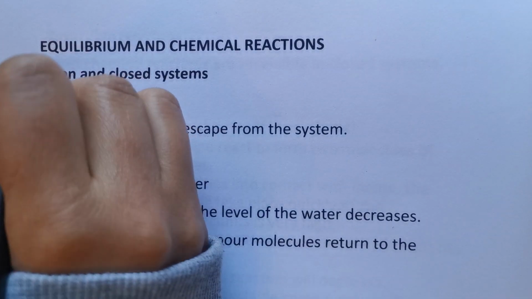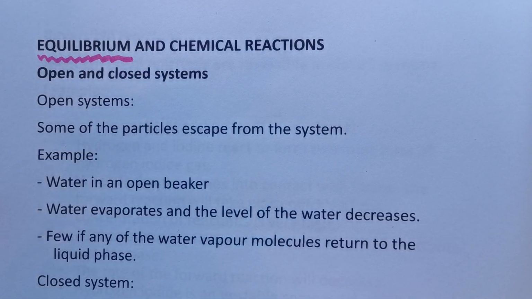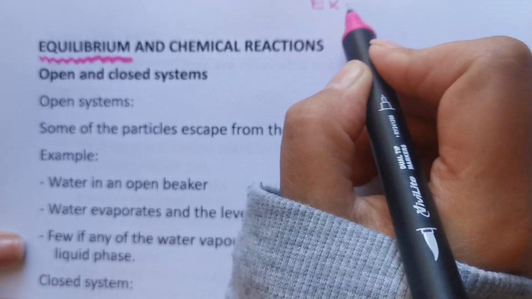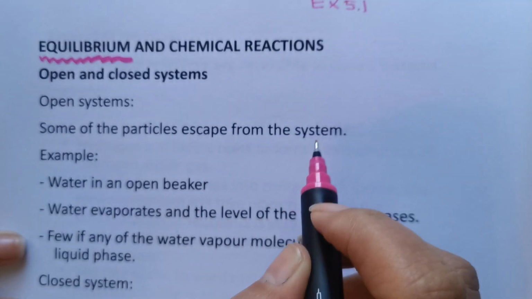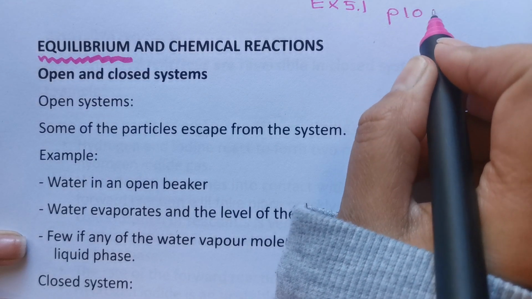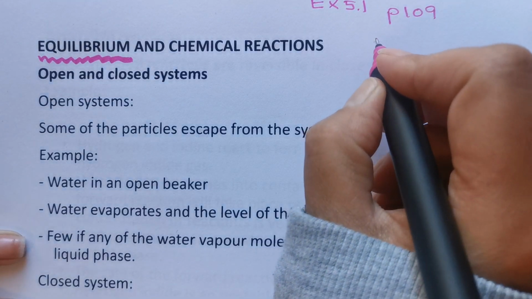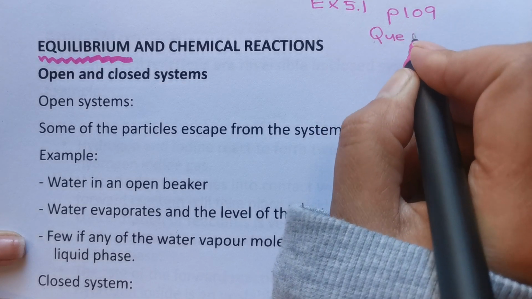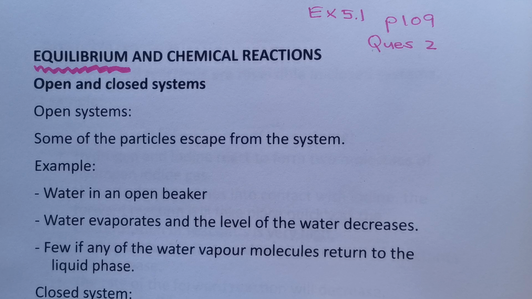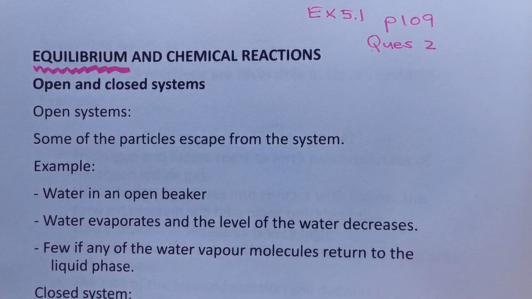But before we talk about equilibrium, I want to talk to you about what I'd like you to do at home for me. Just a bit of practice for rates of reaction. If you recall, we are on exercise 5.1 and that's on page 109. I'd like very much for you to do question 2. So please do question 2 of exercise 5.1 on page 109. It's a rates of reaction question and I'd like you to work through that for me.